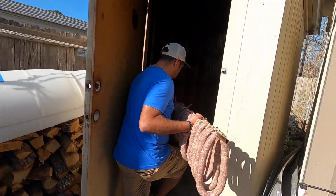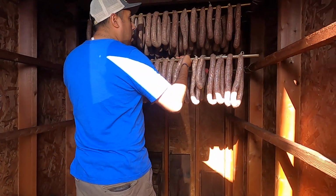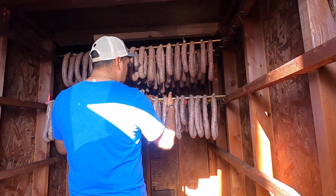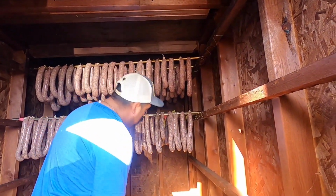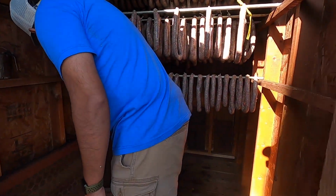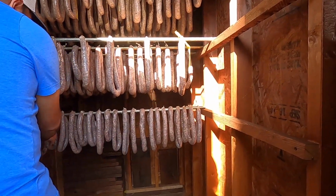We're getting a smokehouse. We should be getting close to 200 pounds in here, huh? Is that most of the last of the jalapeno and cheese? It should be, yeah. So we'll get close to 200 pounds in here. We've probably got another 150 to go yet. All right, I think we got them all in here.